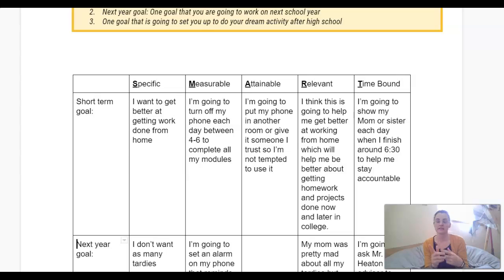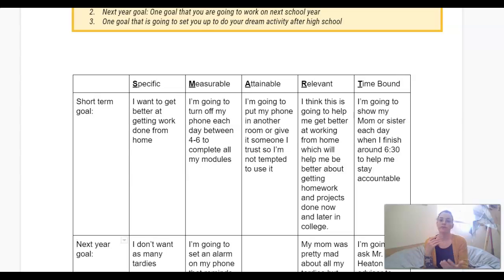The next one is relevant. So this also ties into why is this important? And again, we all have goals of we want to be better. I think that's a normal human thing, is to want to improve yourself. But you have to name what is it going to do for me now? What is it going to do for me in the future to really believe that, to really help you follow through in those moments of ugh, I'm so unmotivated to do stuff right now. I'm so tired. I didn't get sleep last night. Whatever's happened, it's making it harder.